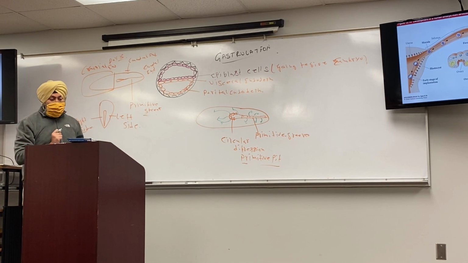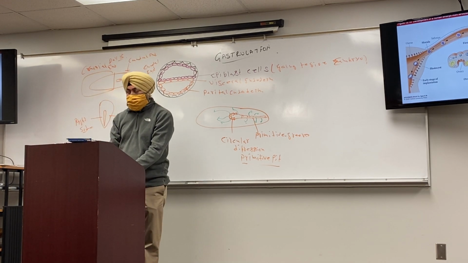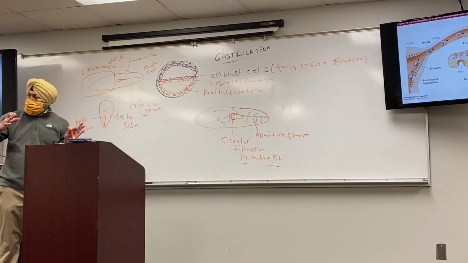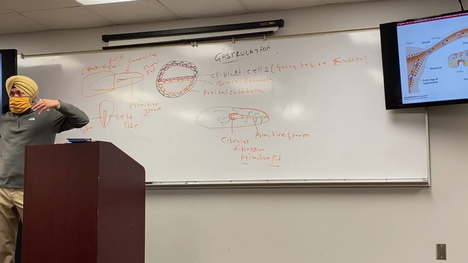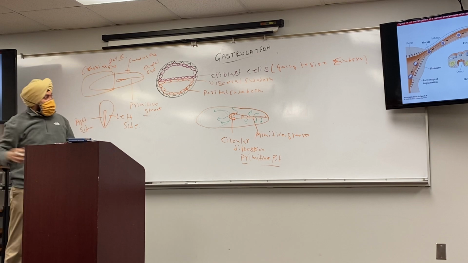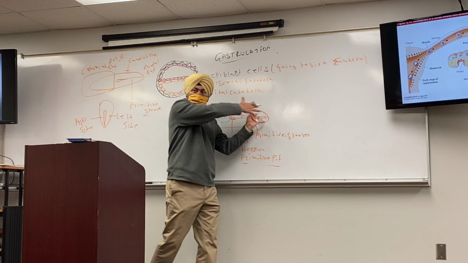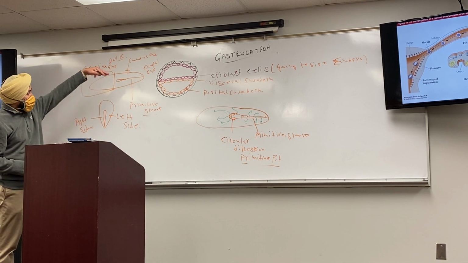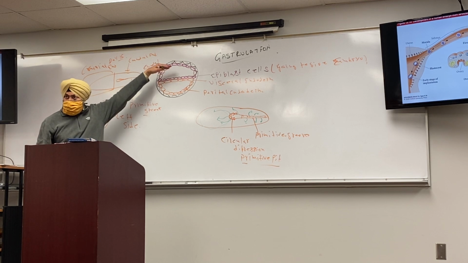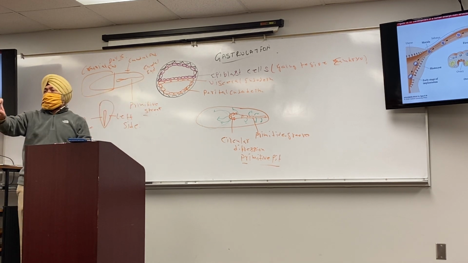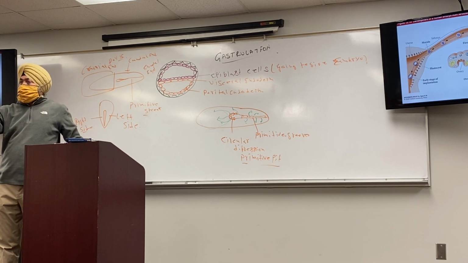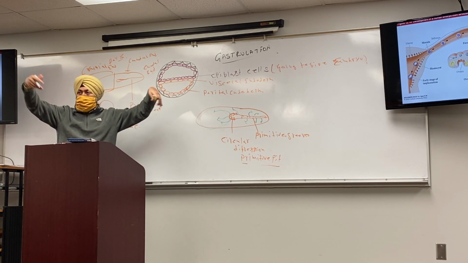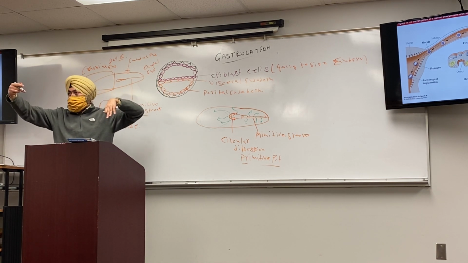Okay? So it means that the cells which are moving on this side, on this area, are going to specify the head area, the cranial area. And the cells which are moving on this side are going to specify the caudal area. So now if we look from this position, what is happening there, right? This was up, what is happening there. This is exactly what happens in the bird. In the bird, the primitive streak is formed like this, and the cell moves like this. So that's why we are kind of copying what is happening in the birds, right?